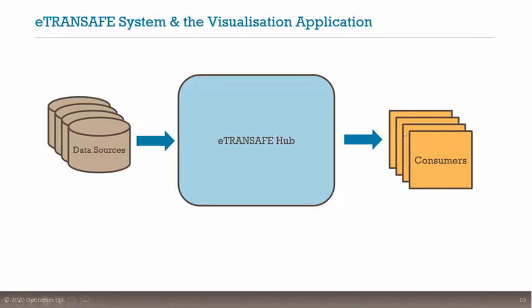Our visualization application is just one of several consumers, which are shown here on the right, providing a view onto the data. The information flow is unidirectional. Our consumer does not modify any of the data in the sources. In particular, our application is a desktop application, so users can install it on their own computers, whereas other consumers are web applications. So at the beginning of development, we knew the overall aim of eTRANSAFE, we knew where our application is supposed to sit, and that it is supposed to allow visualization of toxicology data, emphasizing translational aspects.